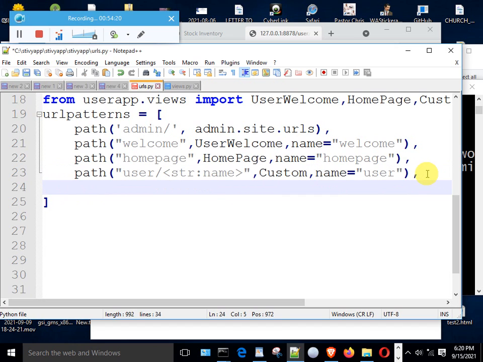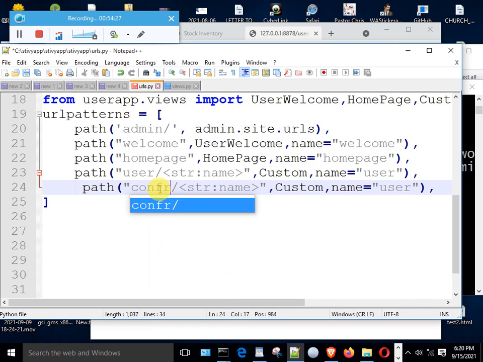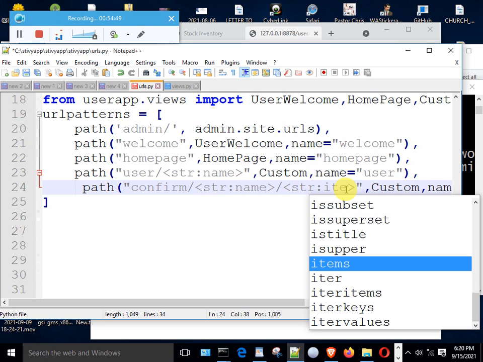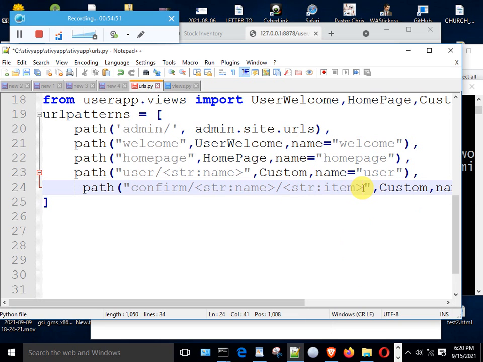So we're going to say confirmation. I'm just going to say confirm, so it can be shorter. Confirm. Okay? The first thing is the name. So all I have to do is just copy this. Control copy. The second thing is what? Name. What's the second thing? Item, yeah. So that's item, and then last but not the least, amount.